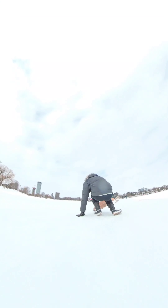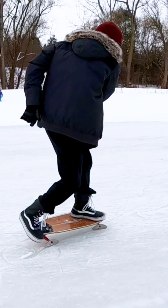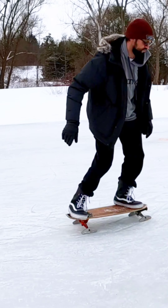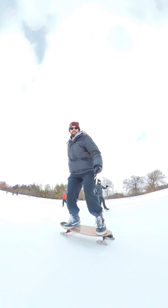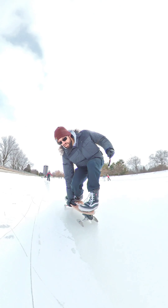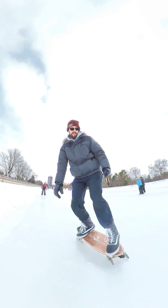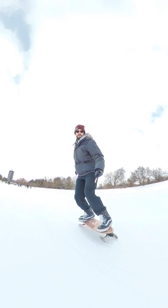A few observations from the way I set it up that could maybe improve it. I found that the trucks — I used longboard downhill trucks on the back and they were a little bit too wide. While that made it stable, it kind of made it difficult to get it on rail because the back just wanted to slide out since the front is narrower. So I think I'm going to try some narrower rear trucks and see if I can get that working a little bit better for pumping.